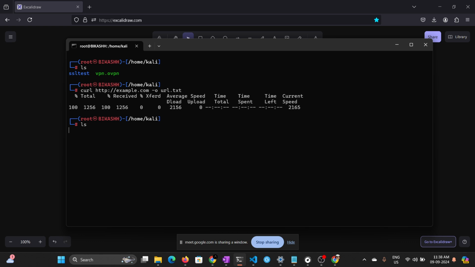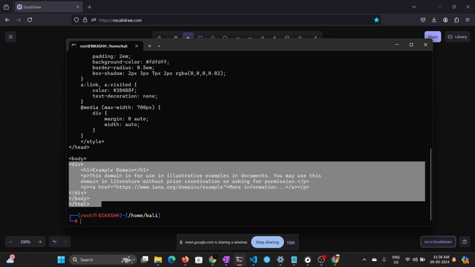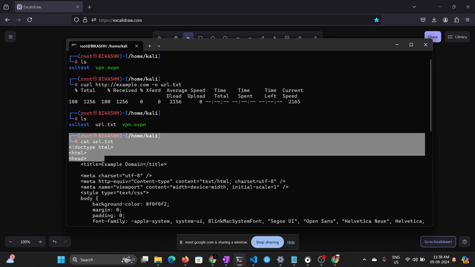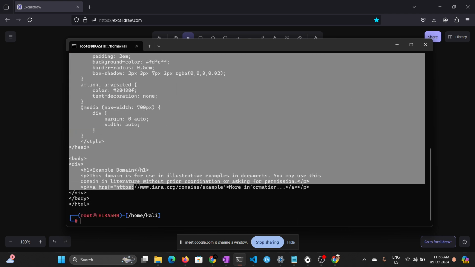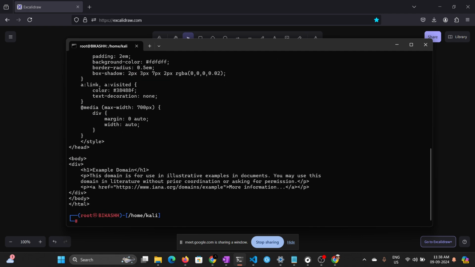If we simply list this, we can see we have the url.txt file. If we open this file, we'll see that the web page is downloaded in this file. Got it? This is the same page that we retrieved using curl, right? Any queries here? Any question? Yes, so far so clear. Okay, Sid, any question?